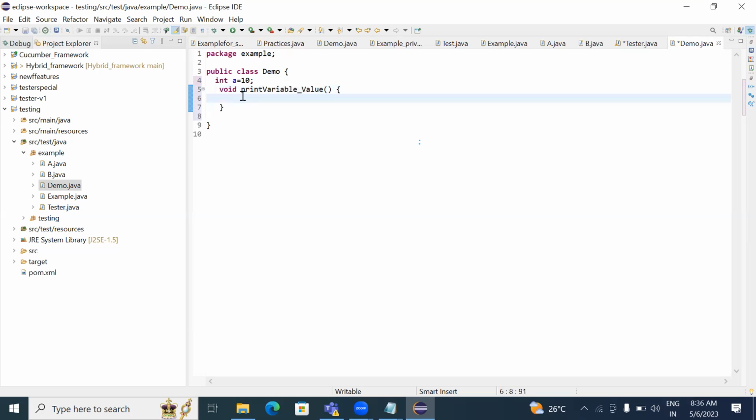Here I want to print this variable value without any object or object reference.